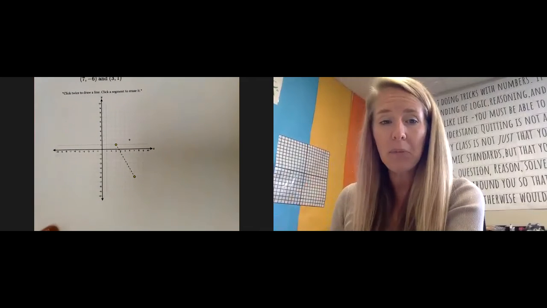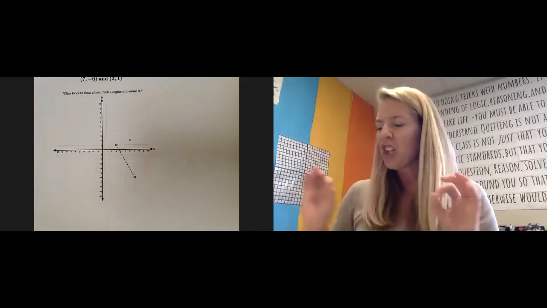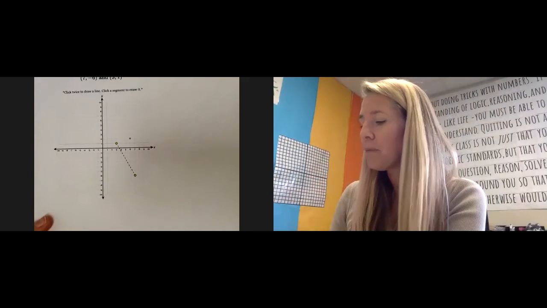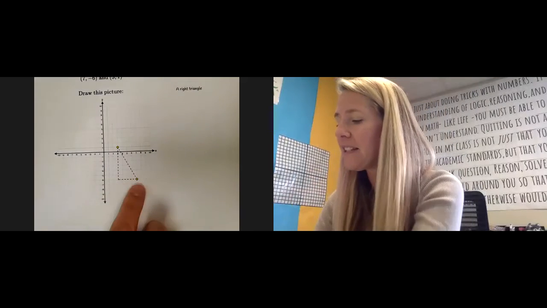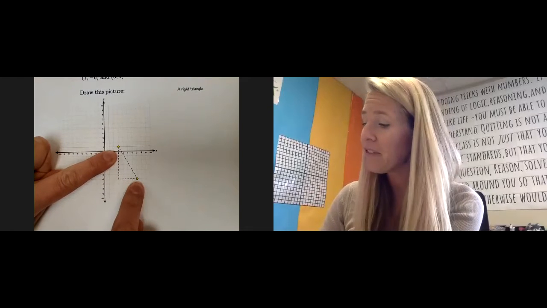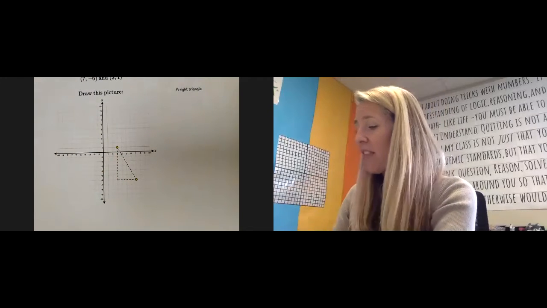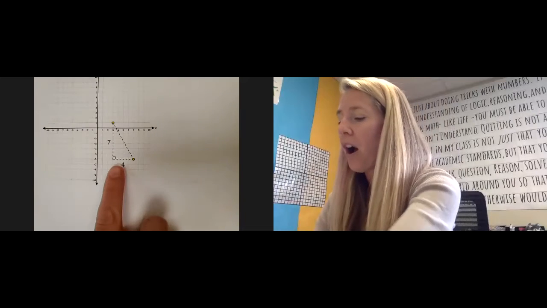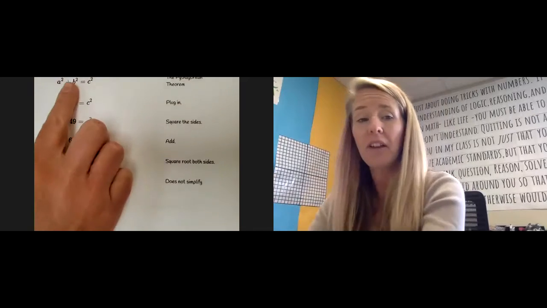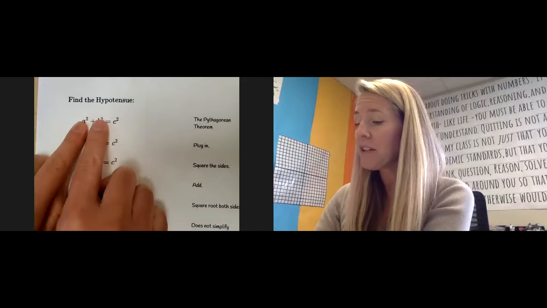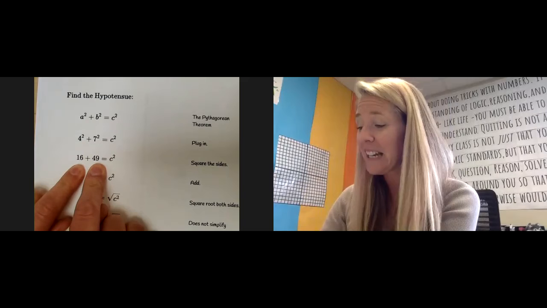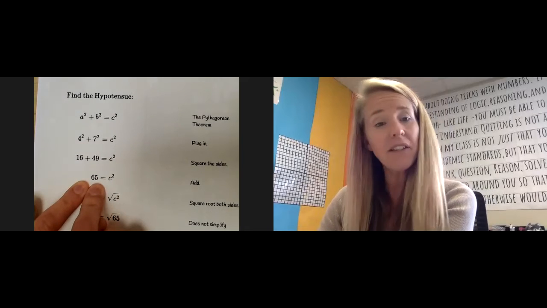Same thing on another problem, finding the distance graphically. You have the power to make that into a triangle. And when you do, those 2 distances are your legs. So you can easily count those distances by counting along the graph. Okay, those 2 distances in this problem are 4 and 7. So we're going to now apply the Pythagorean theorem. Okay, a squared plus b squared equals c squared. So our legs are 4 and 7. Square those puppies, and you get 16 plus 49. Combine those to get 65.